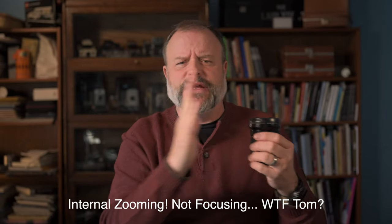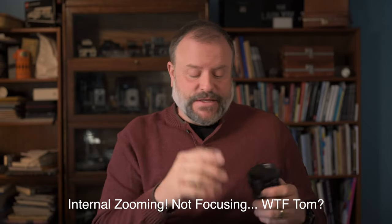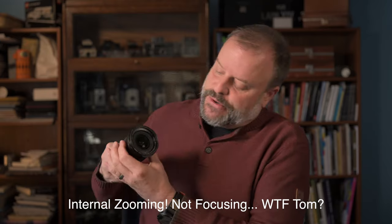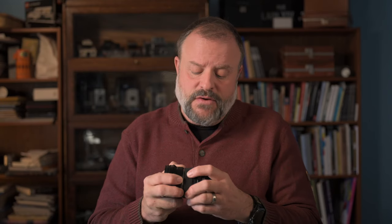Internal focusing would be where internal elements of the lens move inside the lens. This one is a pumper, as they call them. Pumper means it moves in and out, so it can suck air in and out. But you can put a filter in front of the pumper part and restrict the dust a little bit more even. All right, great lens. I've shot a lot of things with this. Like I said, its equivalent focal range is 15 to 36. And maybe I didn't say that, but now I am. 15 to 36. Love this lens.